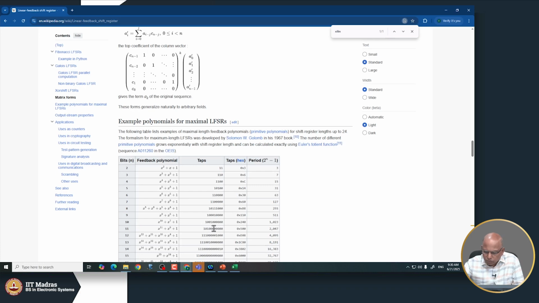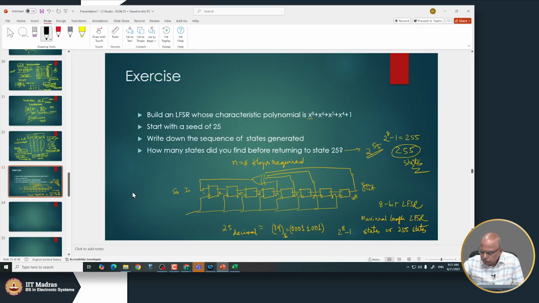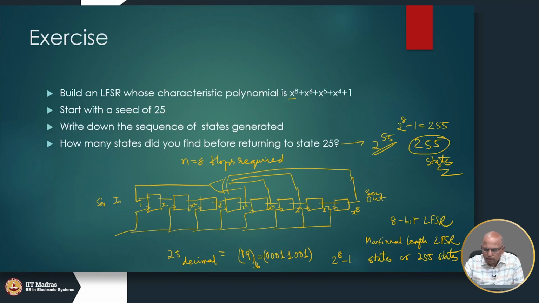So, please understand the importance of Fibonacci and Galois LFSRs.